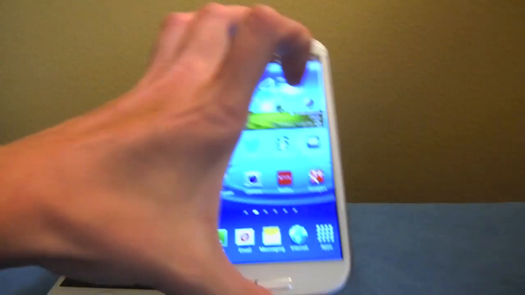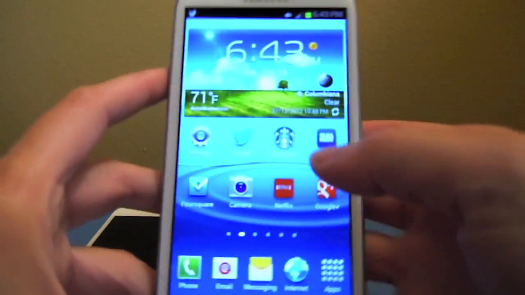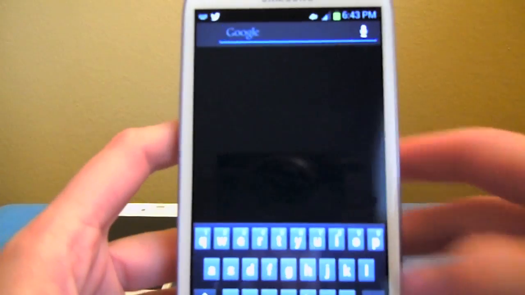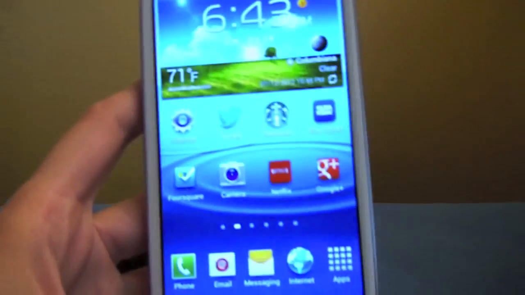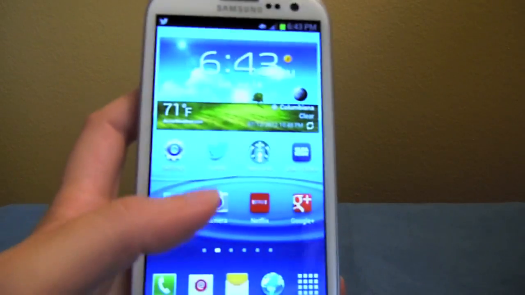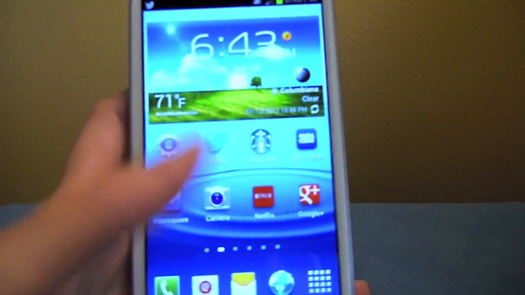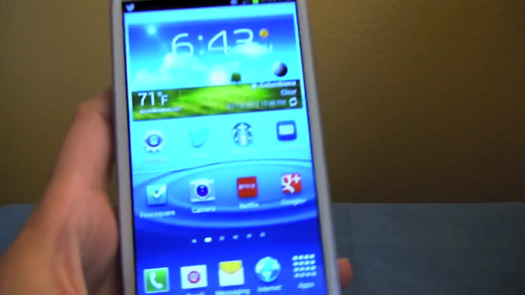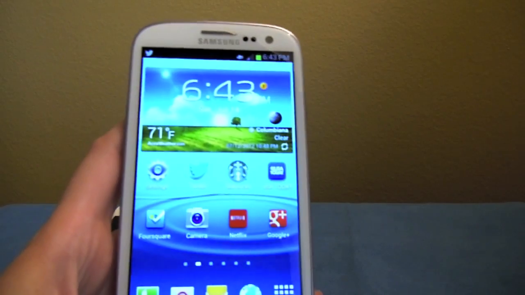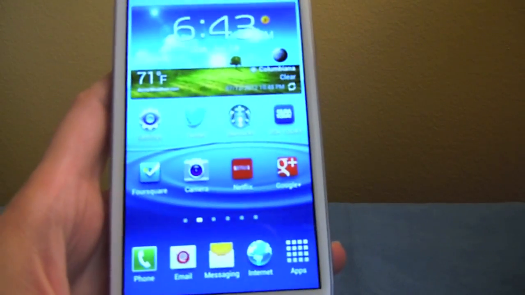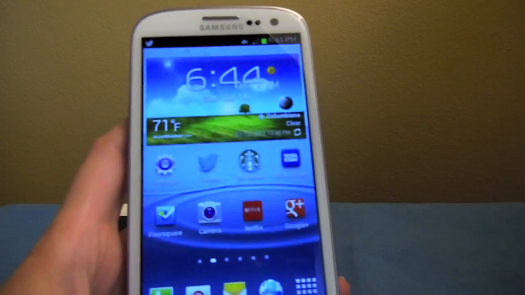Again, another note that I made along the same lines is that the screen size on this is so likable. You do get enveloped in what you're doing. It's kind of like using an iPad in a sense, that you just get drawn right into whatever it is that you're doing, whether you're on Twitter or the internet or whatever, just because the screen is so big. And it really is a pleasure to use, even if it doesn't have that Retina display, and even if sometimes you're looking for pixels and can find them.